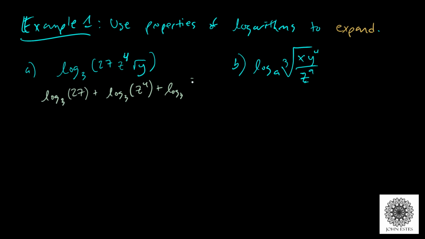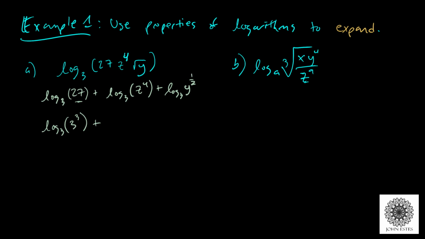Let's change square root of y, because remember, square root is actually y to the 1/2 power, right? Remember, the denominator of your exponent tells you the degree of your radical, so the square root of y is y to the 1/2 power. All right, now this first logarithm may trick us, but remember 27 is the same thing as 3 cubed. So this is the same thing as saying log base 3 of 3 cubed here.